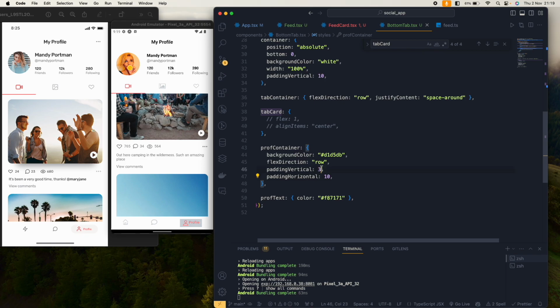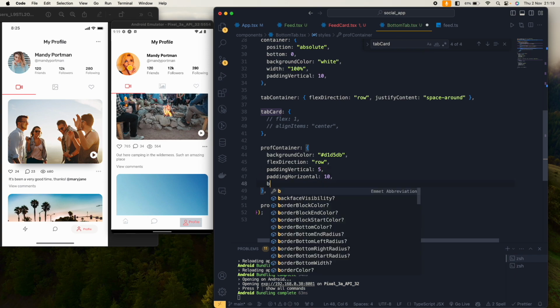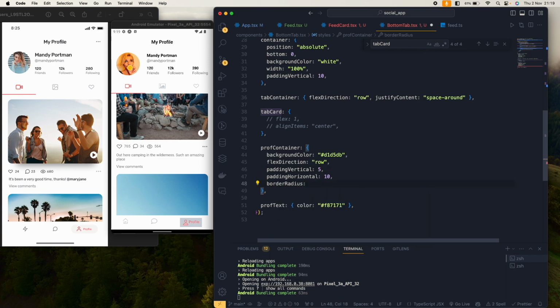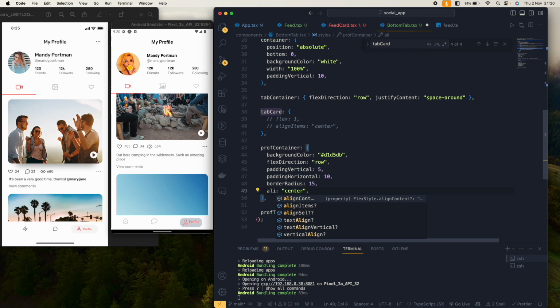I'll increase this to 5. Then I'll give it some border radius to make the edges curved. Let me give it 15, and also justify content center or align item center. Yep, so that everything is on the same line.